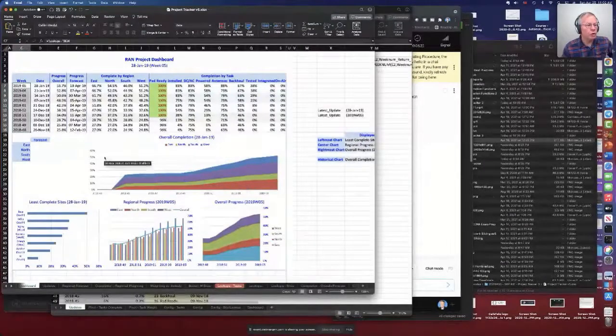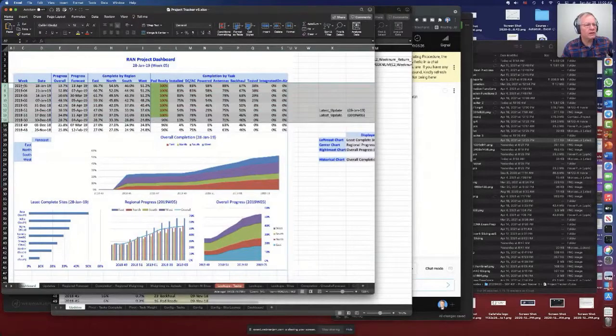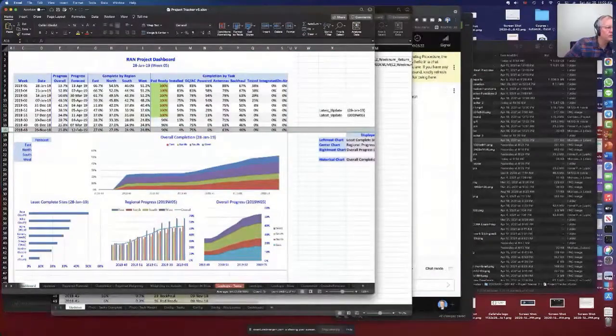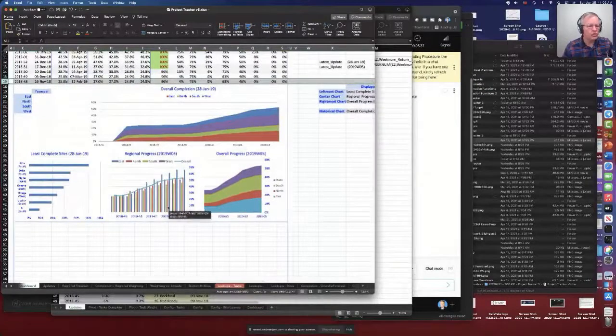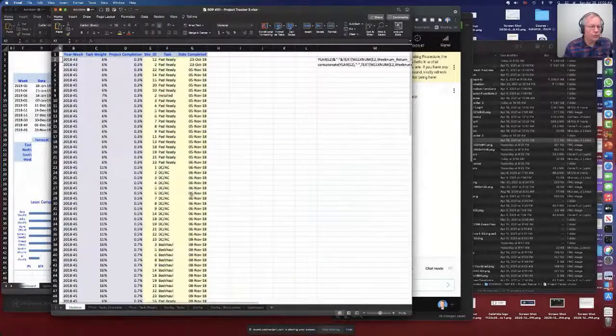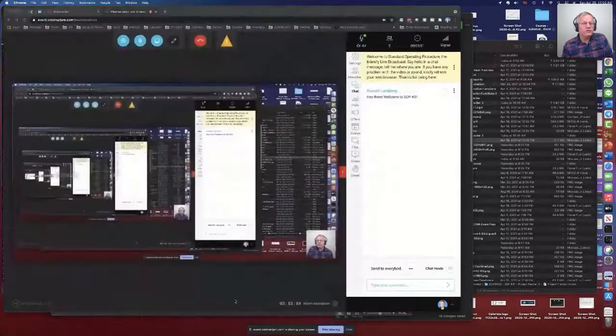So what this shows is week by week. There's the most recent week, and there's the oldest week. We track the last 10 weeks here. And you also get these nice charts, all for free. Simply update your data, refresh your pivot tables, and the dashboard is ready to go. So let's go back to our tracker.